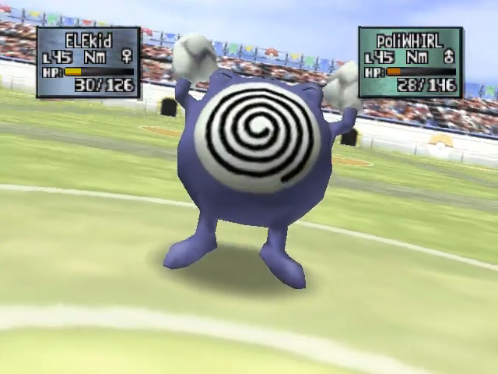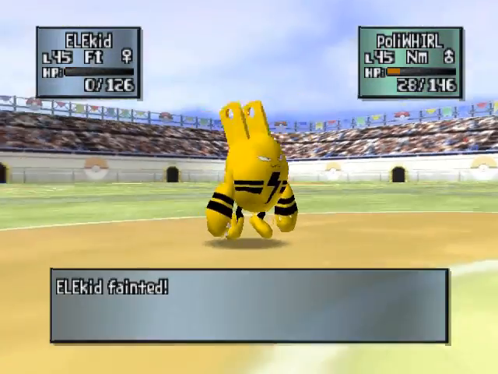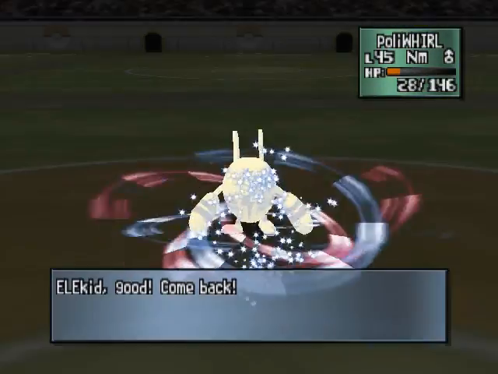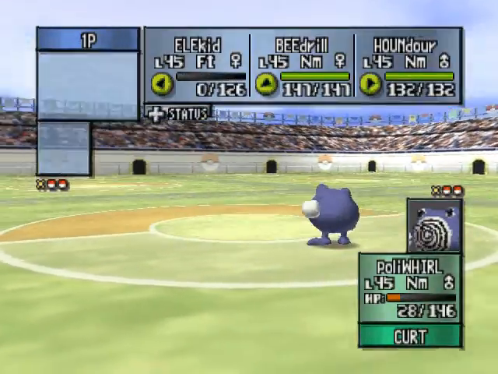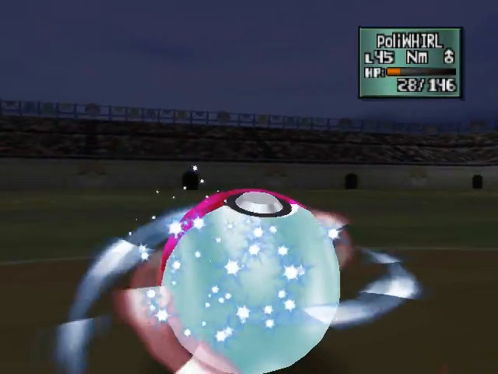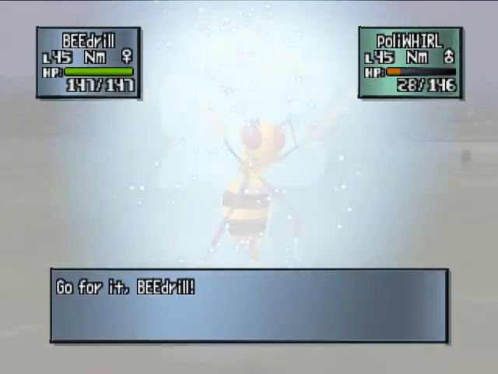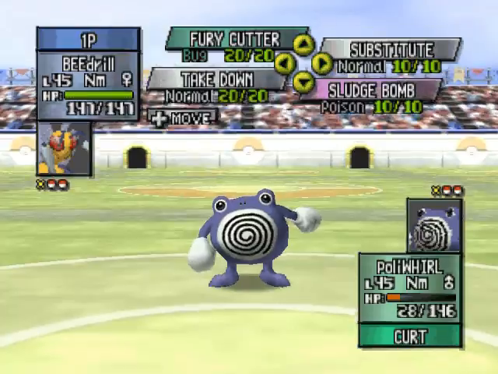And it's going to go for Seismic Toss. That's going to KO me. So there goes the perfect continue. Scumbag Apon. Oh well, what are you gonna do? Anyway, I am just going to go into B-drill here. B-drill, very inappropriate, but whatever.